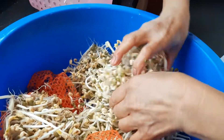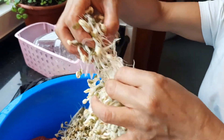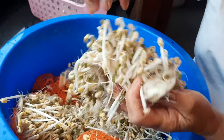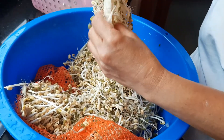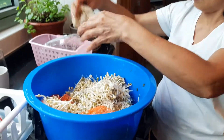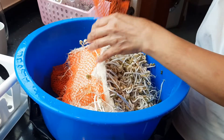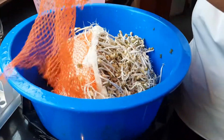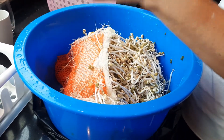Magic! Look how nice our own home-grown bean sprout is. Wow, this is a lot! You can do a lot of things with bean sprout — you can fry it, you can put some eggs in it. And today, I am going to show you three ways to cook bean sprout.